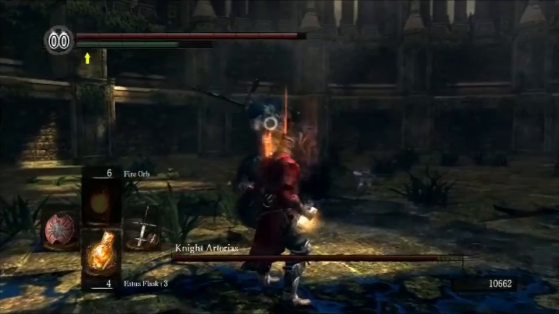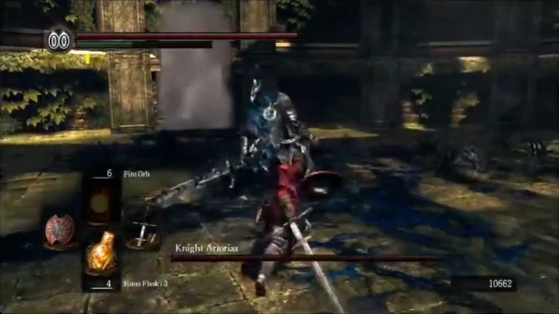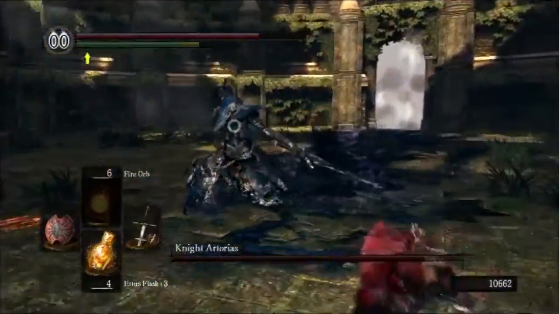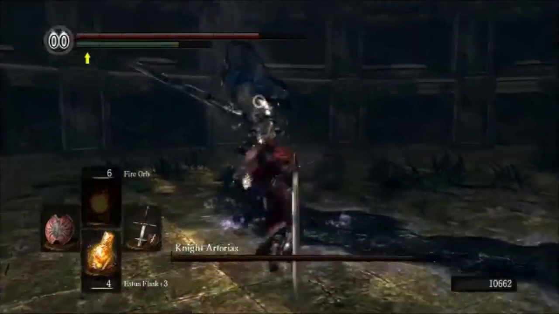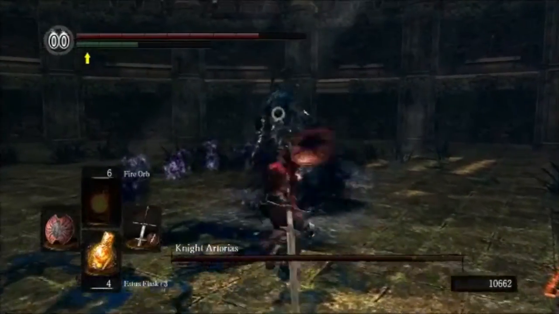So, a couple of things about Artorias that we know. He is a great sword user. Obviously, he's got a great sword. With the Will of Iron, it is said. He's also known for his great shield, which is interesting. He doesn't have it here. Well, if you notice, his arm's broken. Oh, yeah.